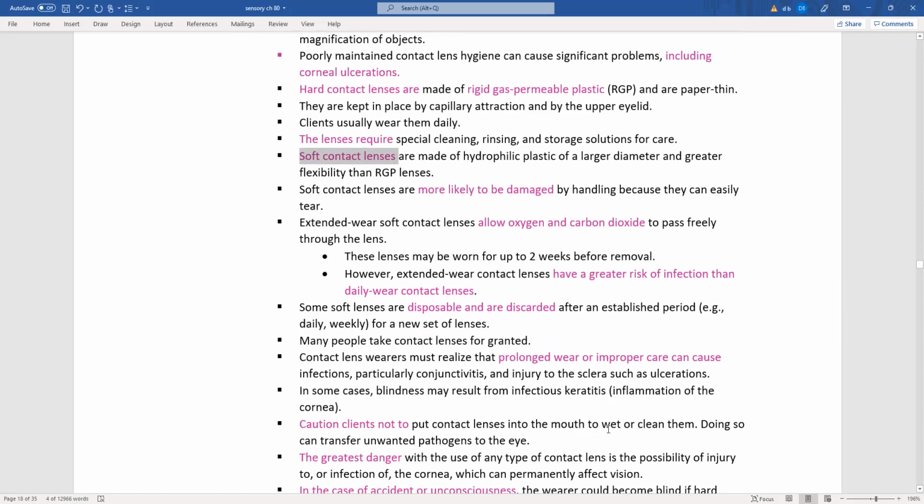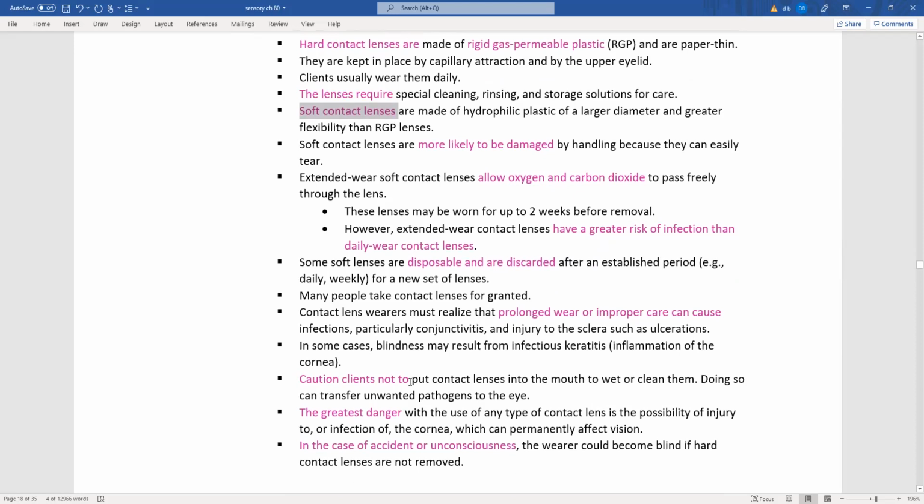Meaning, don't put your mouth, your tongue, on them. I'm not going to go there, because if this gets out, I don't want them to think I'm nasty with my mouth. So don't put contact lenses in your mouth, especially if you've been having oral sex. Don't do that. Doing so can transfer sperm and other unwanted pathogens into the eye. Oh Lord, who is putting breath on contact lenses?